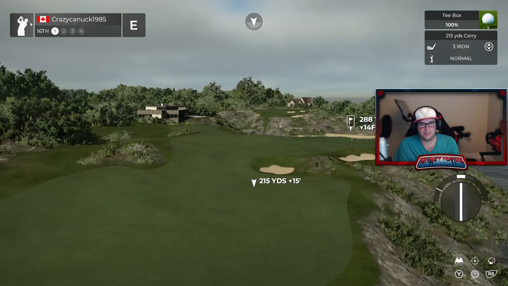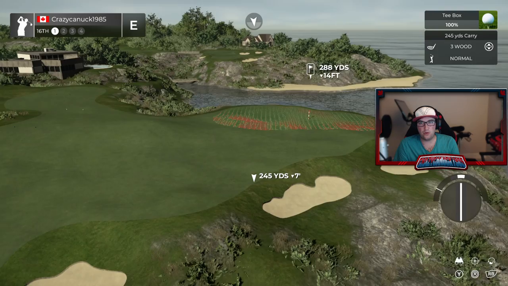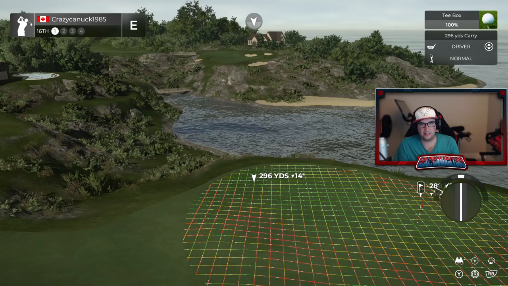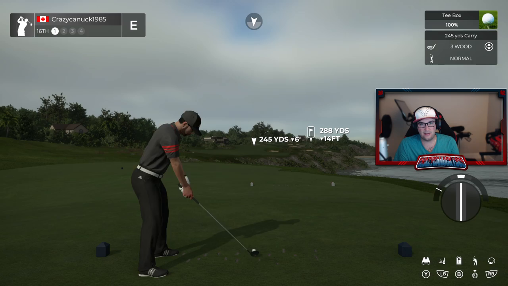Ooh, this is great. This is like a cape hole, I think. I think this is a cape hole, you template people. Would I be right? You like it. It's tempting. I feel like the wind would knock it back a little bit, but I think we're just going to play safe with the 3 wood.